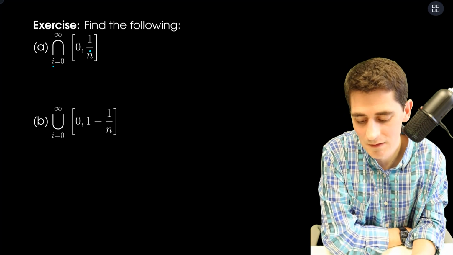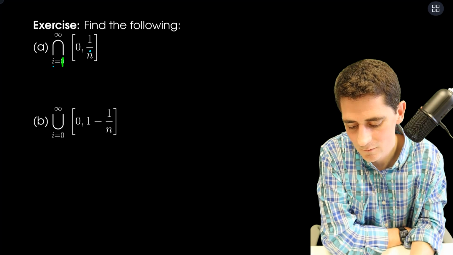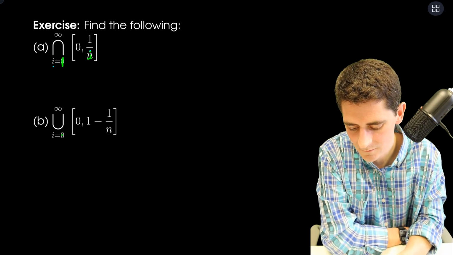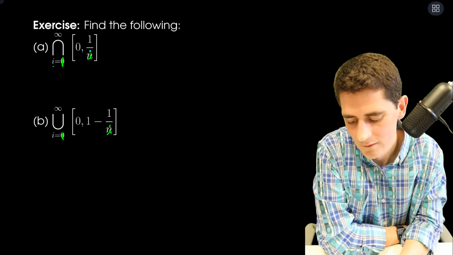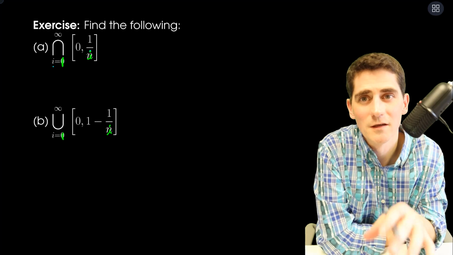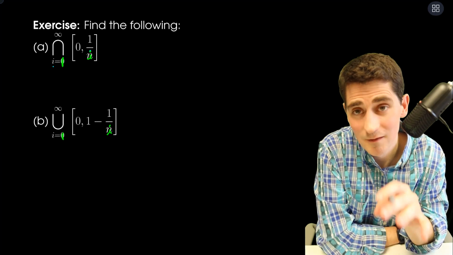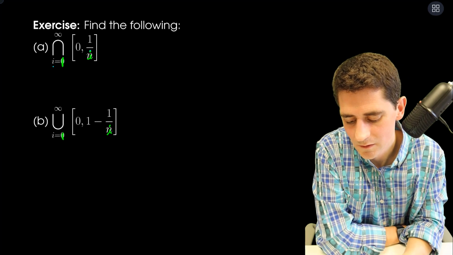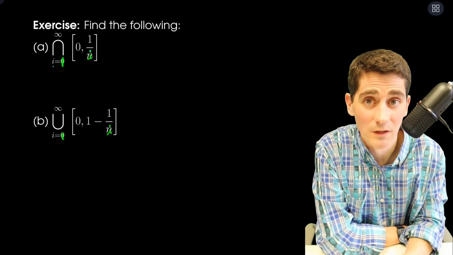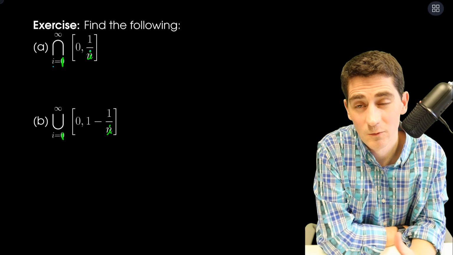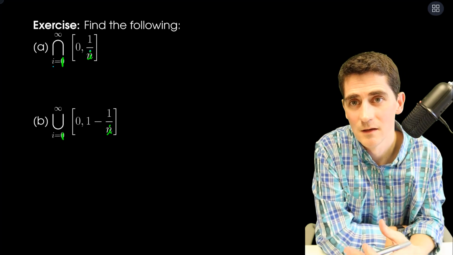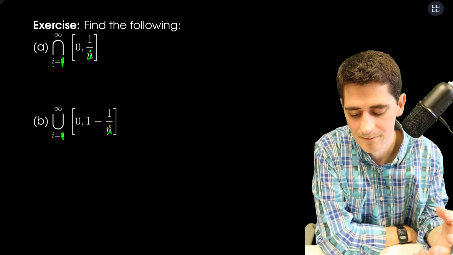So in this particular example, I'm going to start with i equals 1, 1 over i. I'll explain what that means in a little bit, and we'll do the same thing for part B as well. So you see this giant intersection. I'm going to do the intersection of a bunch of stuff, and the things I'm intersecting look like this: 0 to 1 over i, where the first one is when i equals 1, the second one is i equals 2, the third one is when i equals 3, and we keep going out, all the way out to infinity.